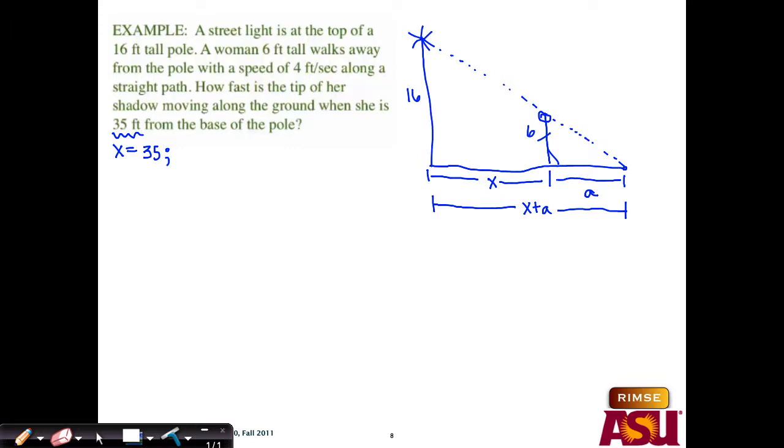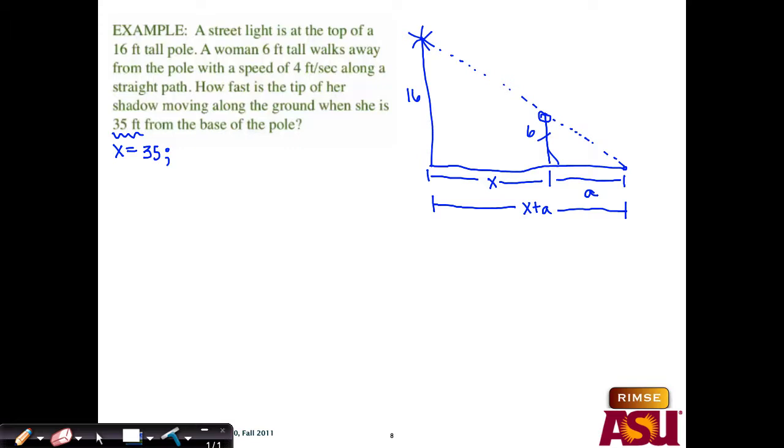Well, the tip of her shadow is here, but it's what this is asking about. And here's the reason I did it this way: this is a start way to set your problem up. There's lots of different ways you can start this. Some make it easier to work with than others. And if you start doing something and realize, oh, this is going to be a weird expression, you can always change your variables and make it easier later.